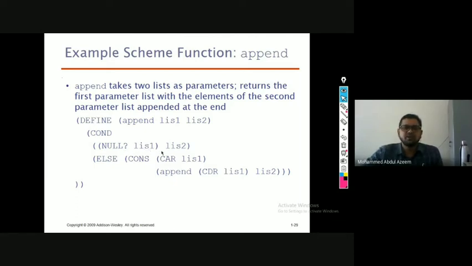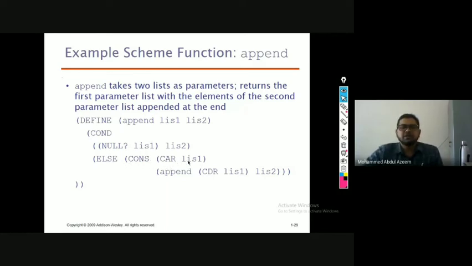If list1 is null, then list2 will be the appended one, because when nothing is there in list1, nothing is to be appended to list2. So the list which is going to be generated to have both the lists will have only list2. But let us say if list2 is empty, list1 is of course the result, right? So else, you are saying that is being combined in the else part here.